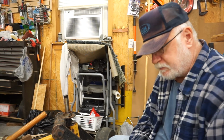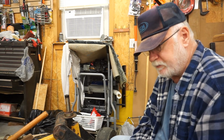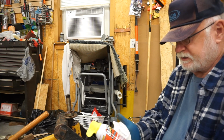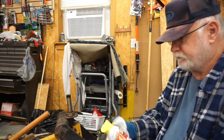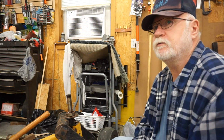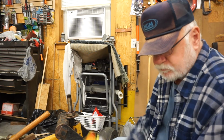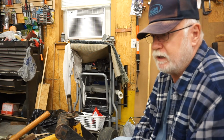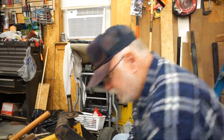Everyone really talks about how great it is, and, you know, I've got several different brands of this stuff, of penetrant. I don't know if they say this is the best. I really can't say that it is yet. I'm still in the testing stages of it. But when I figure it out against WD-40, and gosh, I can't even see all the brands over there on the wall. But one of these days I'll probably do a review on various penetrants. So I know there's a million of them out there, but I haven't done mine. And you know, I'd hate for you guys not to be able to hear me drone on and on and on. So, all right, we'll be back.